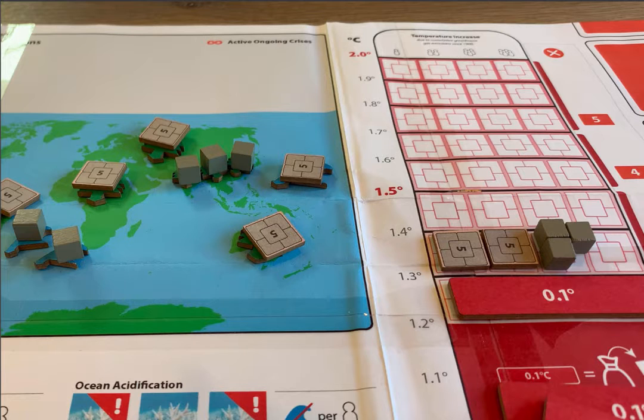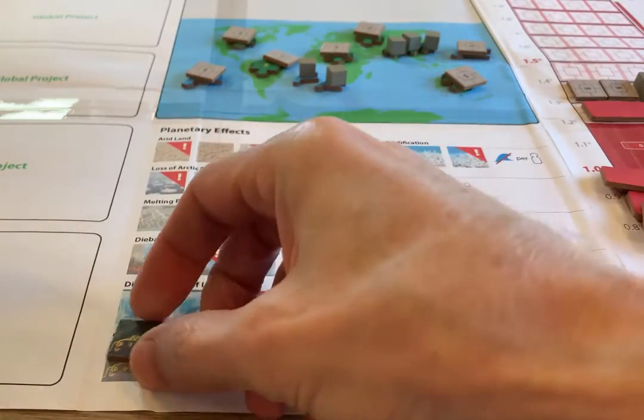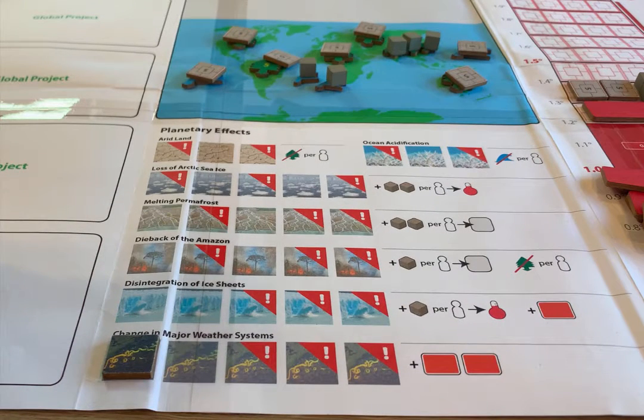Next, you see what effects this increased temperature has on the planet. You draw one planetary effects token per temperature band. Draw them out of the bag and place them onto the board. These might increase the temperature, they might cause more emissions, or have lots of other negative effects.